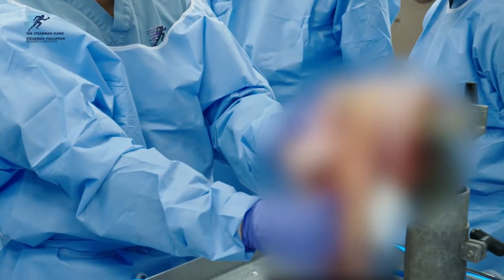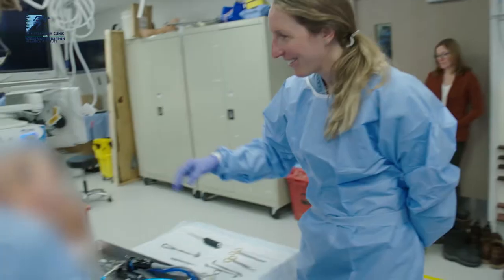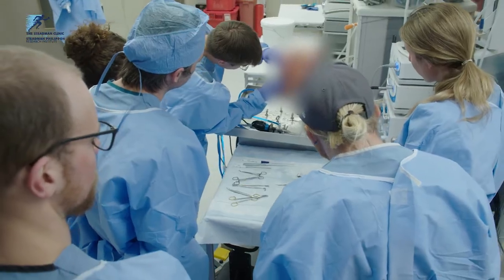You can see the difference in the medial — inside — and lateral — outside. It's really cool to especially be here with someone who's doing these kind of procedures regularly. It just gives me more of a visual of what's going on underneath, and the fact that they offer this kind of opportunity is pretty amazing.